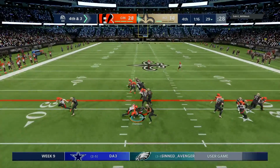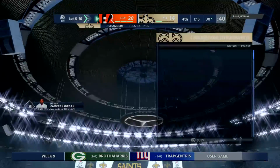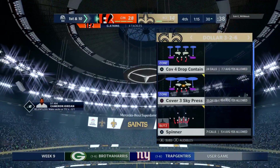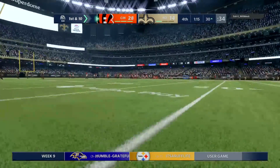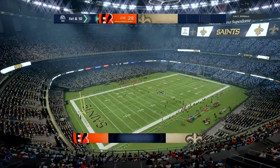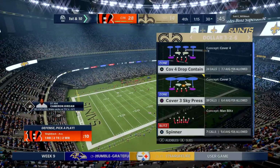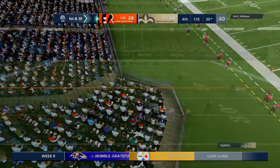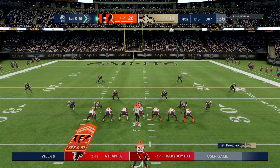They'll try and run for it, and he won't get there. They stop him a few yards short of the line to gain. They had to go for it with such little time remaining, and the Bengals are going to get it back in terrific field position. Now the Saints will use their 3rd and final timeout, and they'll be disappointed to have to burn one there after giving up the 1st down.